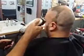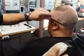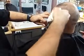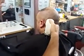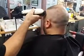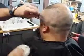So the hair is cutting quite nicely. It's quite smooth, not really pulling the hair, and doesn't feel rough on the scalp. I'm pretty satisfied at this moment with the clipper's performance, though it does feel a little bit dull compared to other clippers that I've got, and I wouldn't mind sharpening it up and hopefully cutting through the hair just that little bit better.